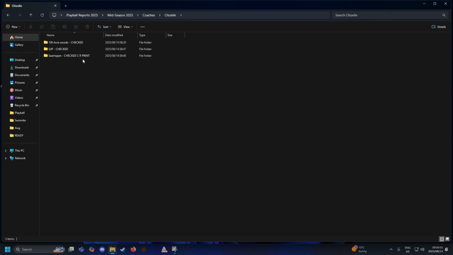Then R is for ready. It's the ready folder, where we place the reports to go through to Talent for printing. After it's been printed, I type print to show that it has been printed, so I know I can tick it off my list. So in Kazal's folder we have Saamspan, Pinot and 100 Wits. We can see these two still need to go to the combined folder and to the ready folder for printing.